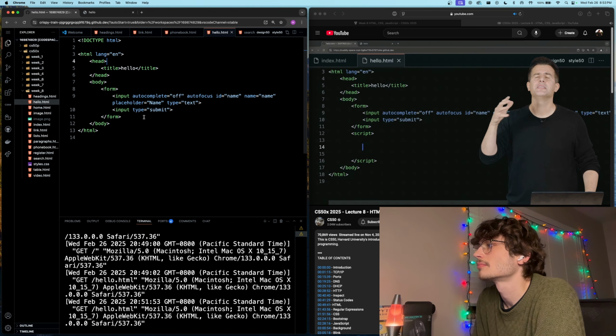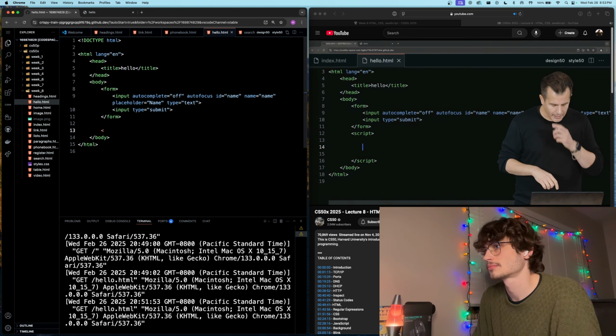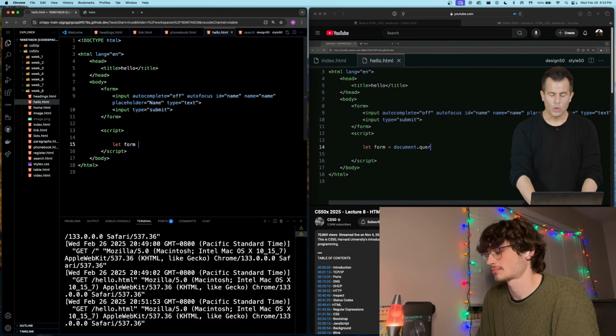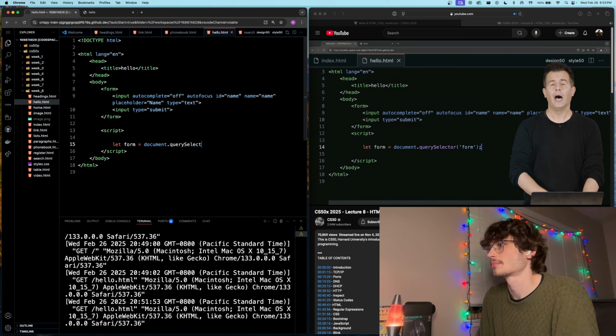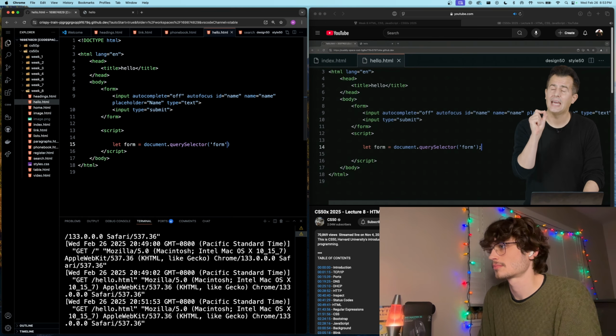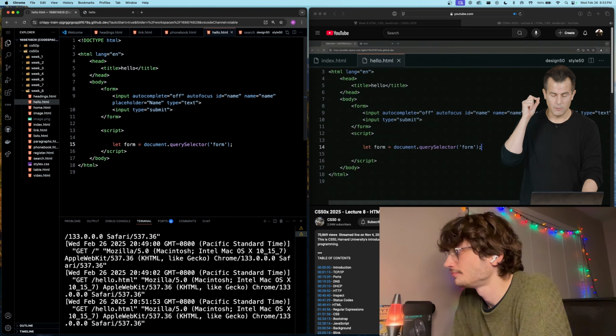You don't need an onSubmit attribute. You can do all of this in code. So how might I do this? Well, let me create a JavaScript variable called form, set it equal to document.querySelector, and then select the one and only form in my page with "form". I don't need a hash symbol. I don't need a dot because I'm selecting that element by its type, or its name, which in this case is form.